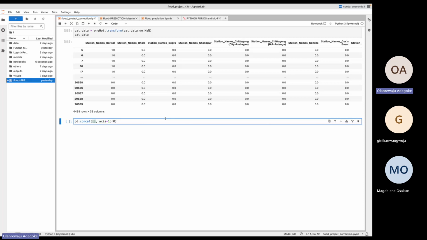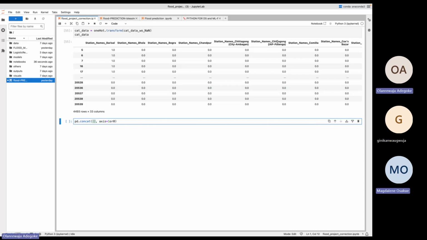If I use axis equals to 1, at the end of the day, I'm going to have 15 columns as my output. That means column 1 of data set 1 is not affecting column of data frame 2. Do you understand? All the columns will come together, and by that I mean every column will show on its own. Do you understand the explanation now?